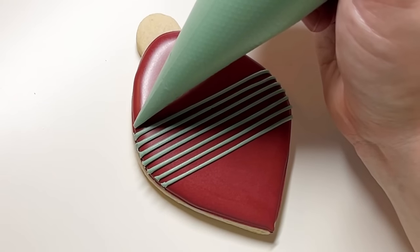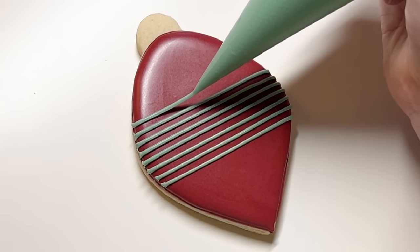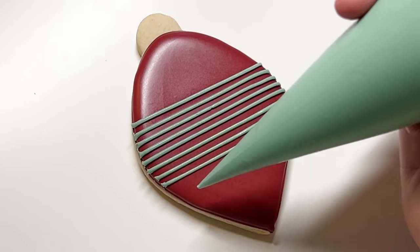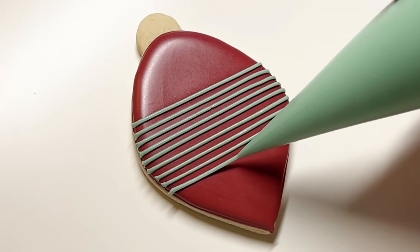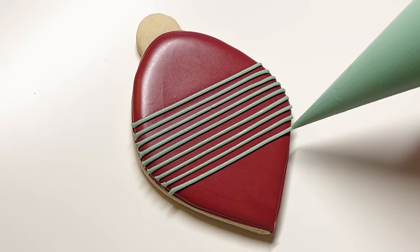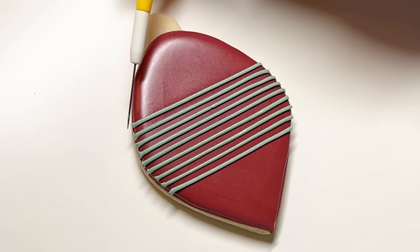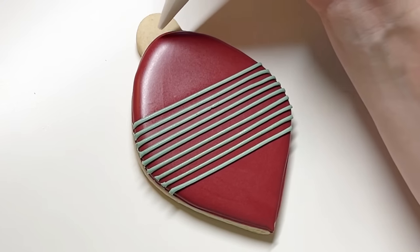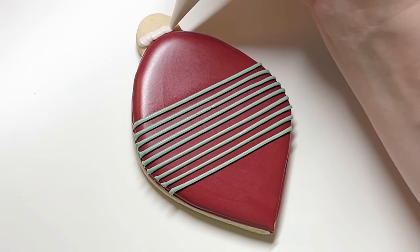So I recommend taking your pointer finger and your middle finger of your opposite hand. And depending on the size of your bag, you can either brace the bag itself if you're working with a much larger bag, or you can just brace the palm of your hand. So you have extra stability. Now, this is not an indicator of your skill level. I know a couple of expert advanced cookiers who pipe that way. I just personally do not like to. I didn't learn that way, I think, so it's not how I pipe.